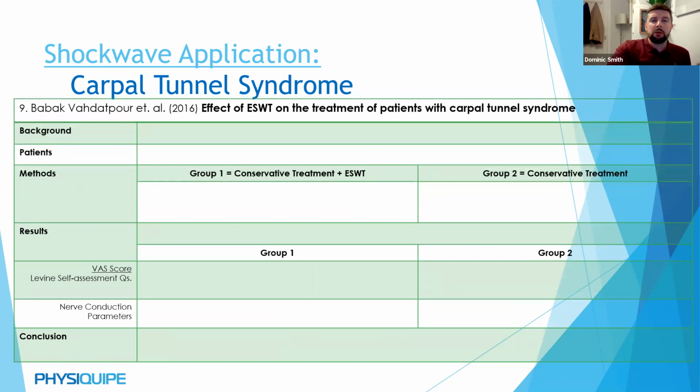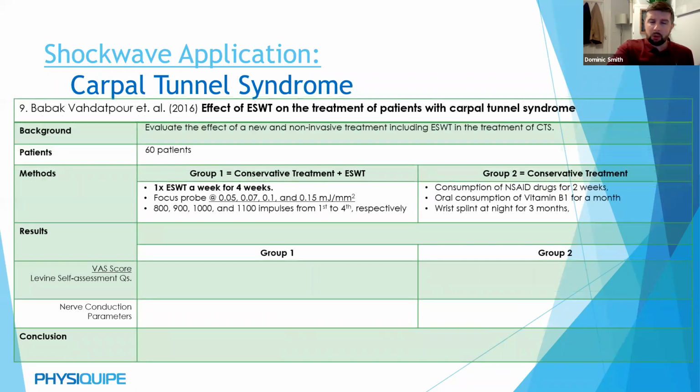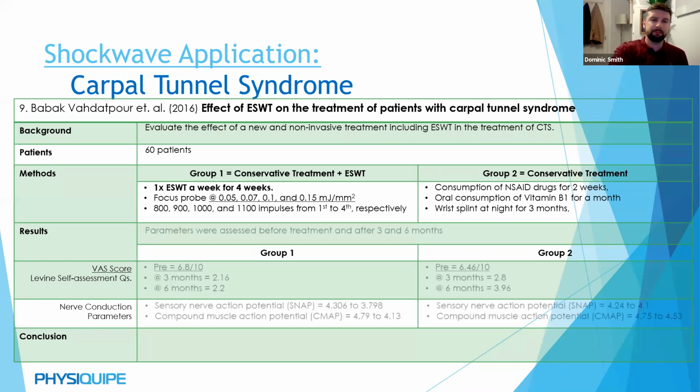So moving on to the next paper, looking at the effects of Shockwave on carpal tunnel again. So this is looking at one lot of Shockwave a week for 4 weeks. So 4 Shockwave sessions at progressive energy levels and doses on each session. So actually progressing that through their treatments. Again, another example of how the study designs completely differ. And then against conservative treatment of just anti-inflammatory drugs, and then a splint as well for the 3 months.